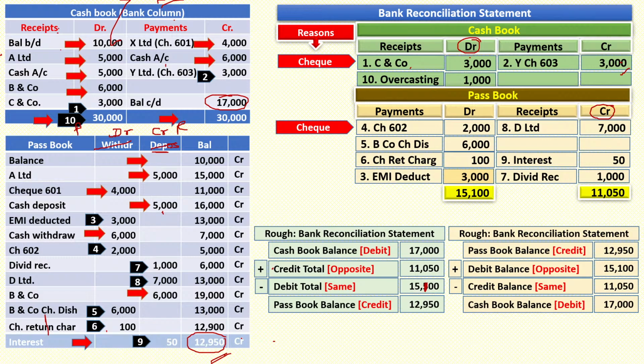Number one. Another one is when I make a payment. Check issued: I give the check to you. Immediately, I deduct it from my cash book, especially the bank column. But you have not collected from the banker, so the banker shows the full value without deductions. That may also be a reason. Sometimes I have given the check to you but forgotten to record it in my books, but you collected it. So I say that I have 50,000 rupees in my account after giving your check, but I totally forgot to record the 10,000 rupees. You might have collected from the banker, 10,000 deducted, and the banker shows only 40,000 rupees.